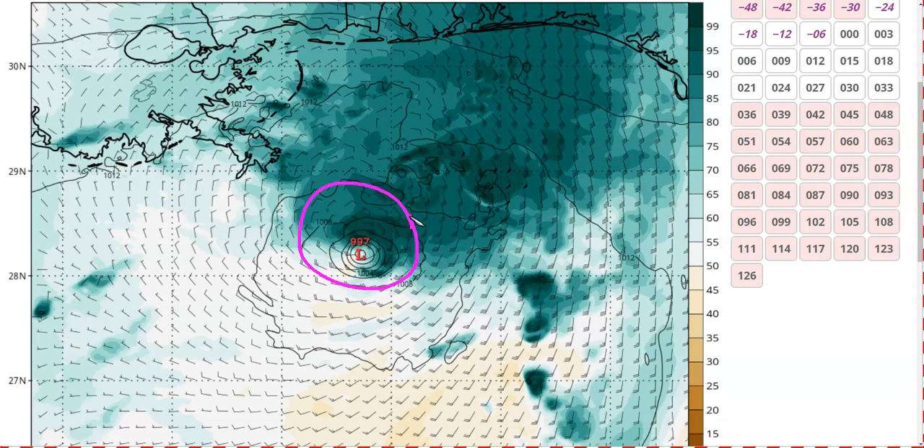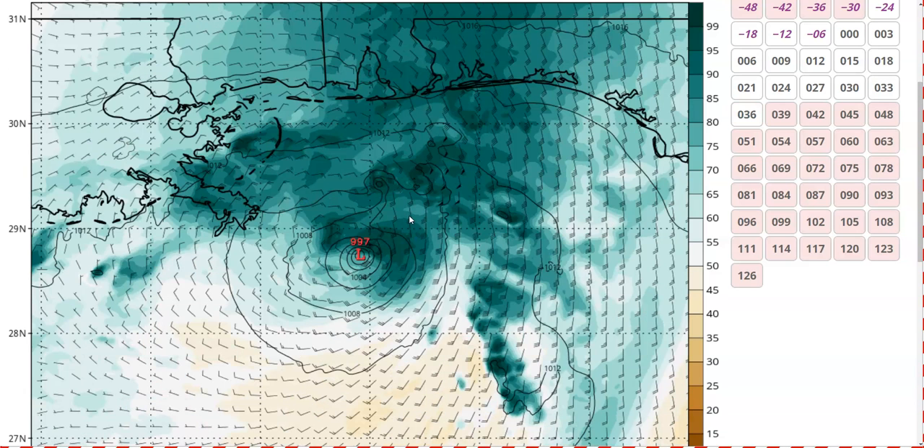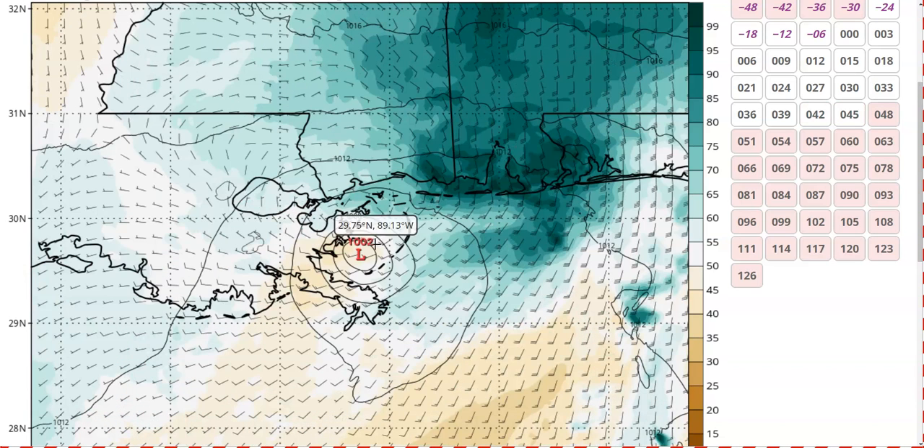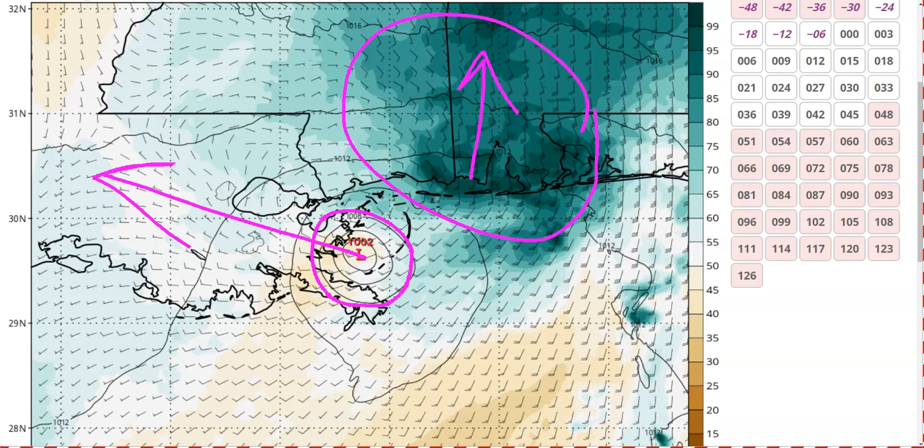Because of the shear, we don't really expect it to get stronger — it's really a question of whether it will weaken on approach to land. On the HWRF, it does manage to maintain a strong tropical storm structure just as it reaches the coastline. At that point, the decoupling happens: all the convection gets whisked away, dry and brown, and the rain gets pushed off to the northeast side, while the now-decoupled vortex moves westward over Louisiana following the lower-level flow. The question is when this happens — after landfall, just before, or during landfall?